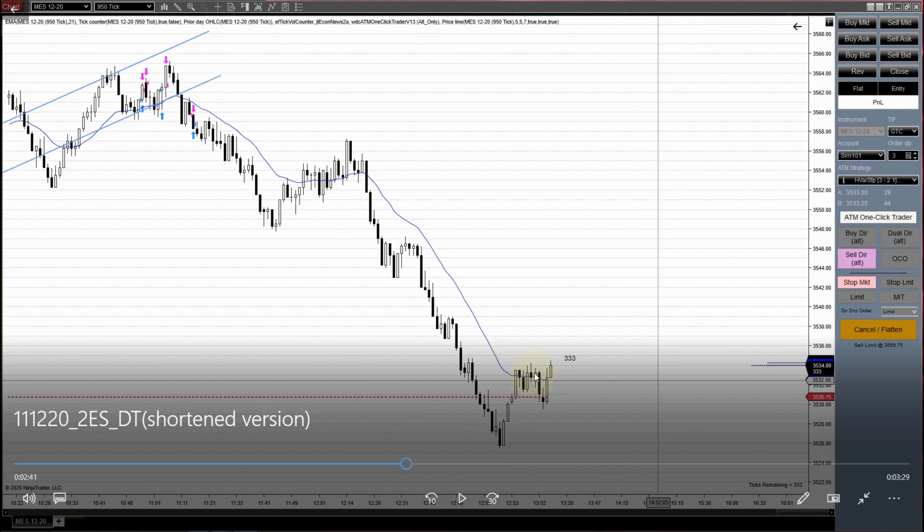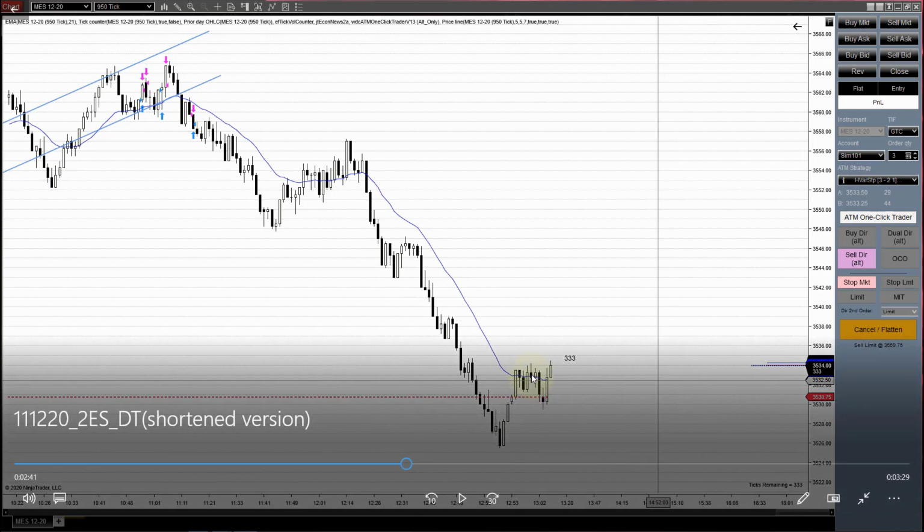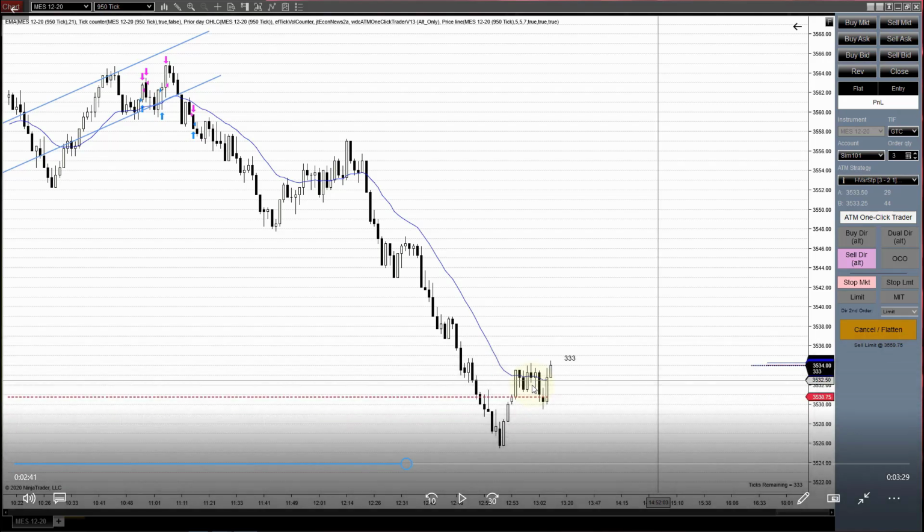The signal bar is probably okay. I'd probably take that trade, but you might wait on a better signal bar. It's not a perfect signal bar. If it closed a tick higher, it's almost neutral. But again, I may take that trade. You wouldn't have got anything but a scalp out of that one.